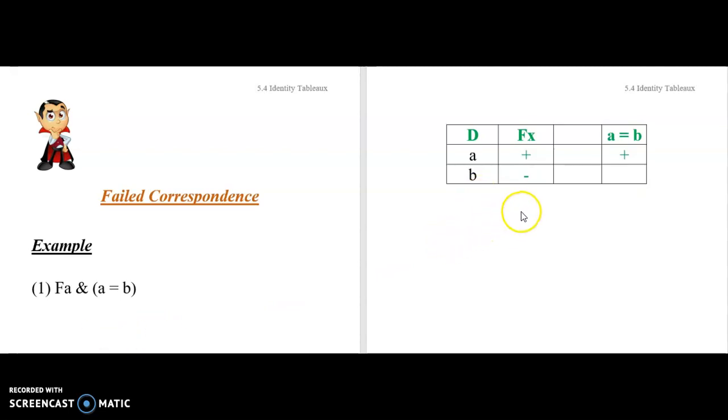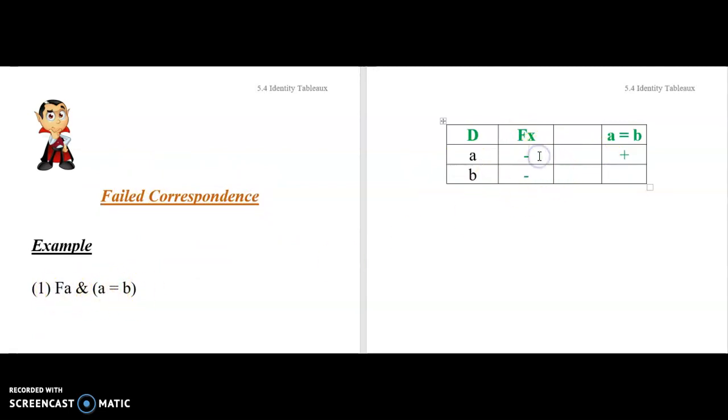Okay, hope you've had a chance to figure it out, but if A is identical with B, then it cannot be the case that A has the property F and B does not have the property F, right? If A is identical with B, then they either both have to be F or they both have to lack F. So it would have to be like this. Or if they were both like this, that would no longer have failed correspondence, so it would be okay in that sense, but it would no longer be making this sentence true.